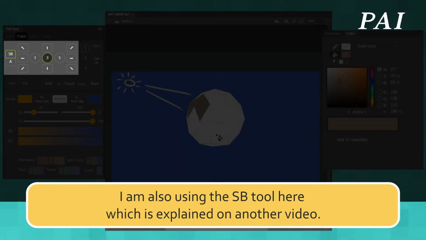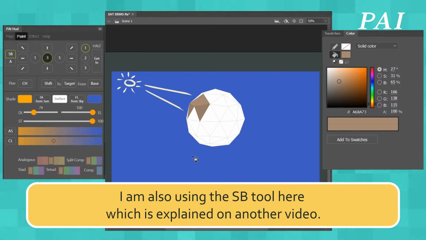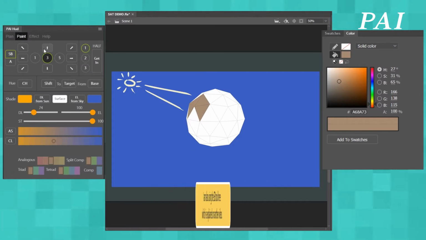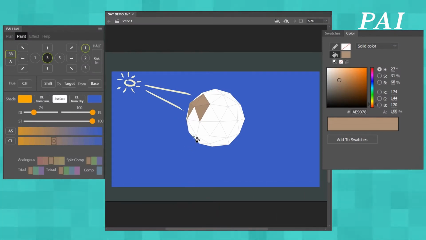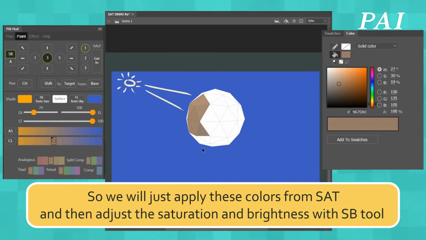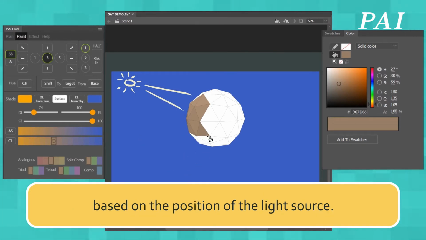I am also using the SB tool here, which is explained on another video. So we will just apply these colors from SAT, and then adjust the saturation and brightness with SB tool, based on the position of the light source.